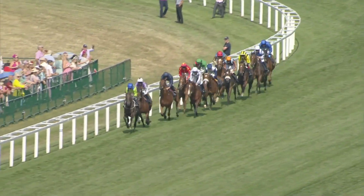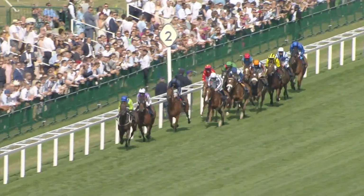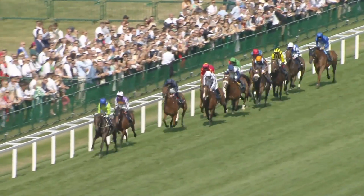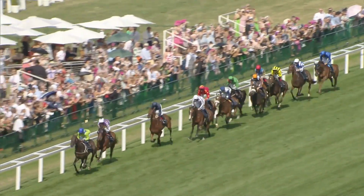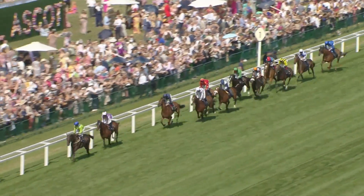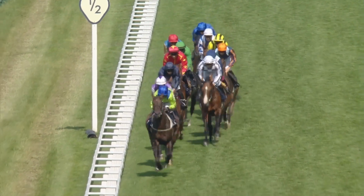And that leader is the winner from 2 years ago, Subjectivist, who shows the way up the home straight the first time and leads by a length and a half to Lone Eagle, who's racing in second. Then Emily Dickinson back in third. Broom is in fourth. Wise Eagle next to the inside of Coltrane. Echoes in Rain, the green and red silks, together with Nate the Great, the orange cap. Courage Mon Ami is racing alongside Eldar Eldarov. Big Call is second to last, and Yabir is the back marker.